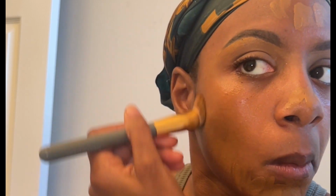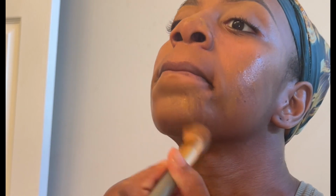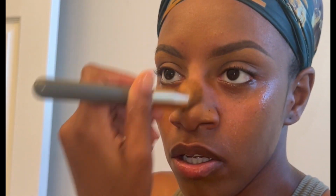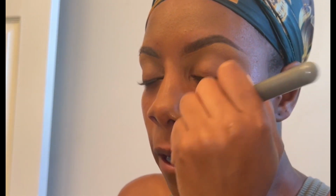Let me use my Wet n Wild setting spray on my brush. It's the wrong brush. This is smooth. Because it's not too much. Just enough to cover my face. Because the whole purpose of this is to highlight my new haircut.